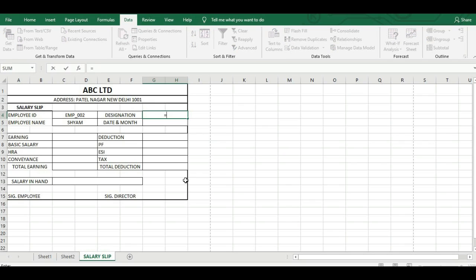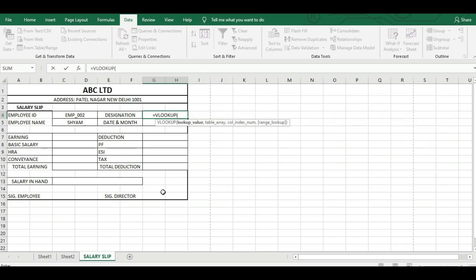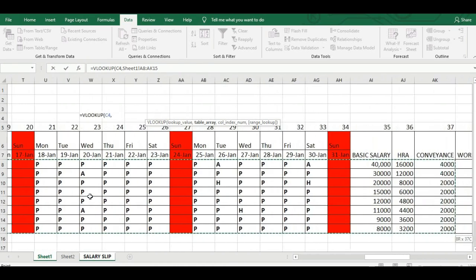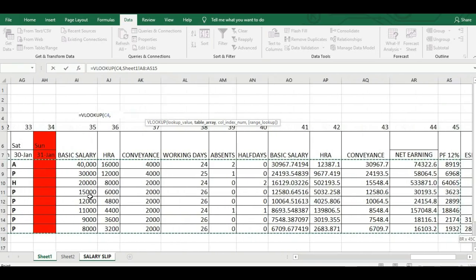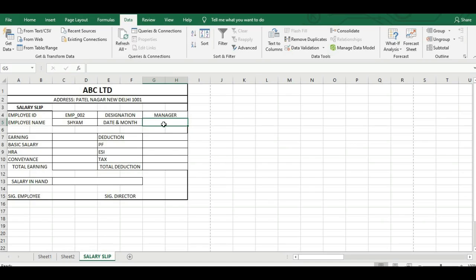We go to equal to, VLOOKUP, bracket open, then again select this employee ID, comma, go to Sheet 1, select the complete sheet from employee ID till the end. We select it till the end. Then comma 3, comma 0 and enter. So now we have a designation here.